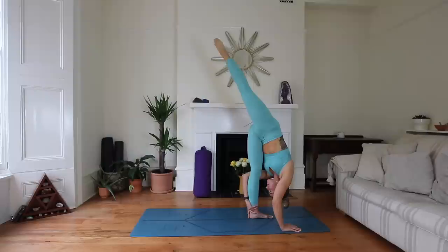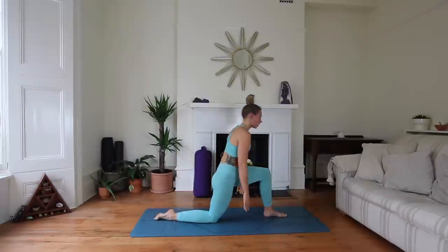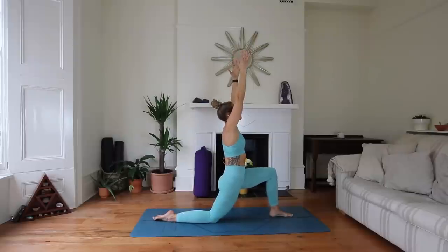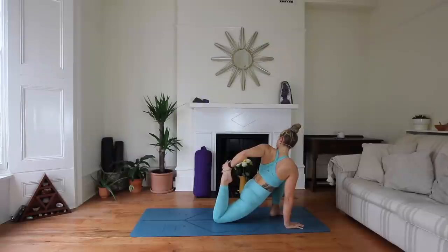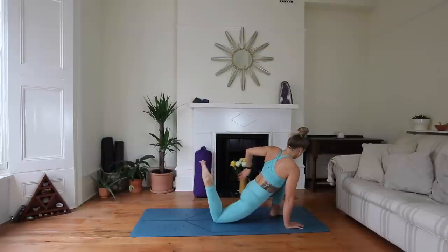Two more breaths. Then gently place that right foot all the way down behind you, drop the right knee down, and come back to that low lunge. Draw away from the stretch first — take the arms all the way up. Switch everything on: glutes, adductors, core is lifting. Then move into the stretch, maybe taking the gaze up to the sky or up to the thumbs. Either staying here for three more breaths or taking the right hand down next to the left foot and drawing that back knee in for a little extra stretch. Slowly releasing — both hands come down to the mat.